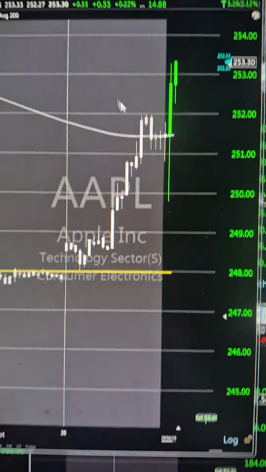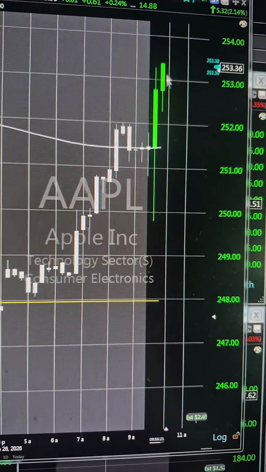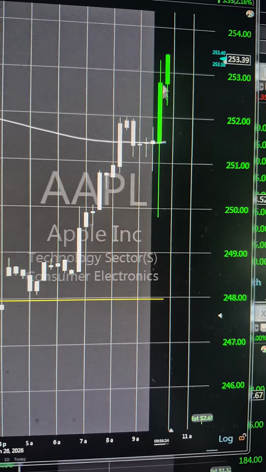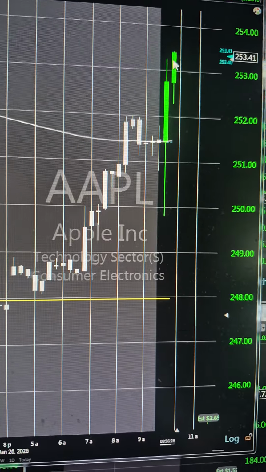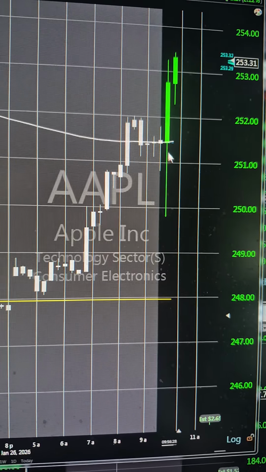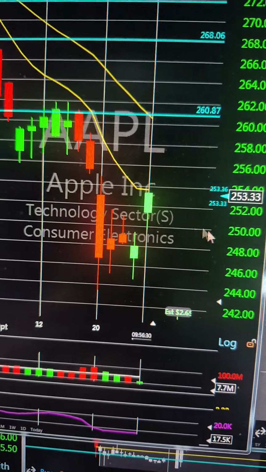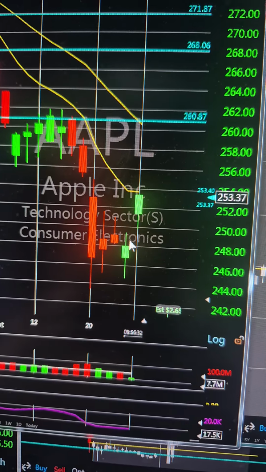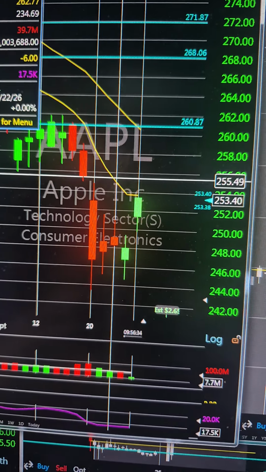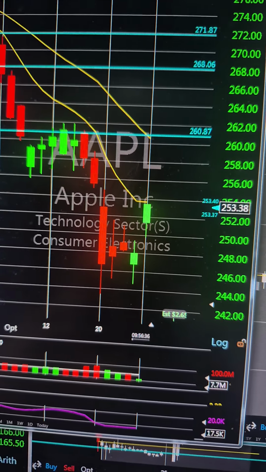So that's what I'm looking for here on the 15-minute chart. It's the start of a potential reversal to the upside in Apple, and I want to buy the call options right here as it's breaking out on bar one. And again, as long as it holds this inside bar, this 3-bar breakout, and we can trigger the weekly chart, then we start having targets above.